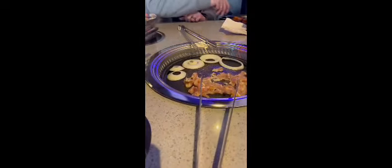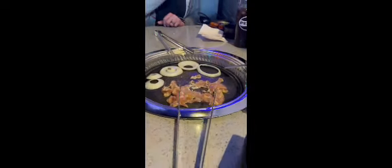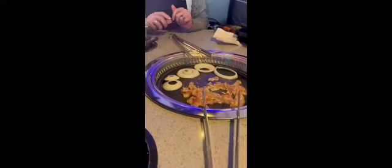Now, the good thing about this place is they have a ventilation that works underneath, so it pulls all the smoke under. So the restaurant isn't filled with smoke or anything, even though everybody's cooking at their table.